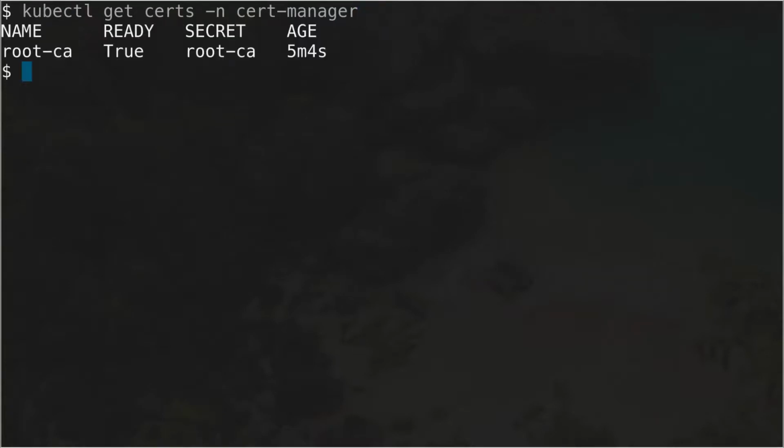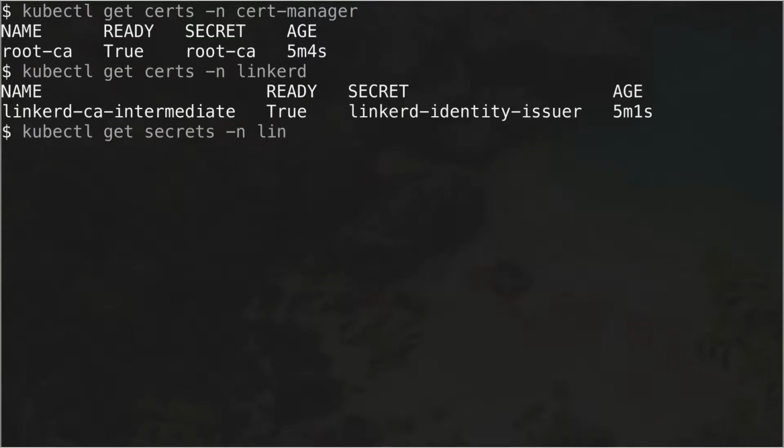Great. So next, I'm going to be installing the Linkerd mesh with a custom root CA. So again, I have the root of my PKI living inside the cluster. Again, this would normally live offline somewhere. I've also minted an intermediate CA from that root, which I'm going to be using as the root of trust for my Linkerd mesh.